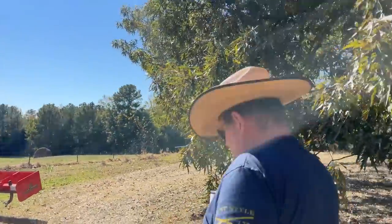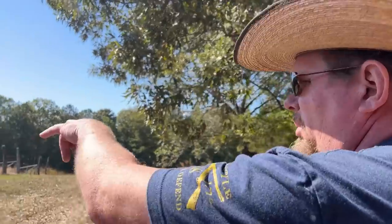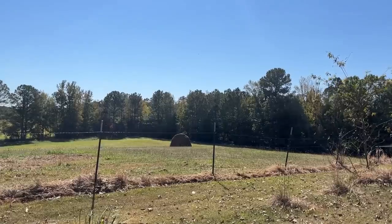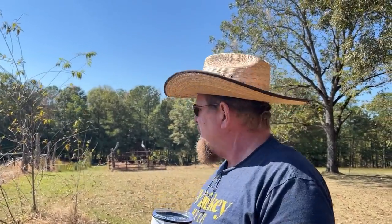We need to figure out where we're going to move this dirt to. Well, I thought you were going to move it to where you were going to plant your garden. That we don't know the answer to. So where are you thinking you were going to put it? Well, I mean, the easiest place to put it would be this flat spot right here on the other side of the fence. Okay, that's a good spot. And it'll coexist with the chickens part of next spring. Right. But chickens aren't going to really mess with garlic, so that shouldn't be a problem. No, it's not like, you know, lettuce or anything.